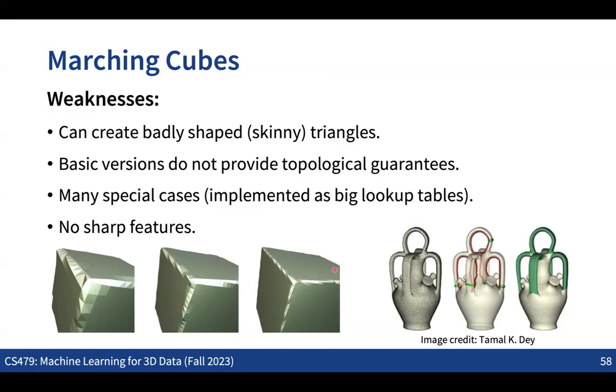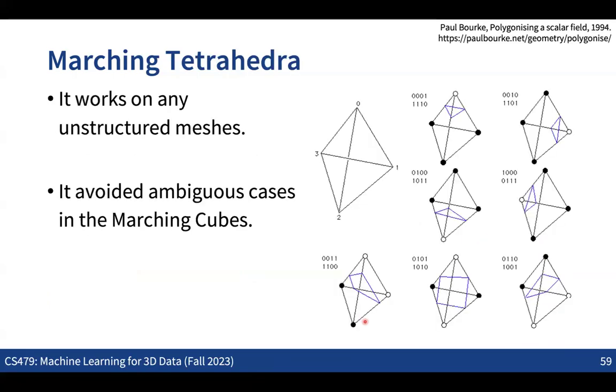But actually, this is the most widely used technique for converting voxels into a mesh. And one funny thing is that this idea was first introduced around 1990, which means it's more than 30 years ago. And it has been patented for decades, which means that we could not use this technique in many commercial software.